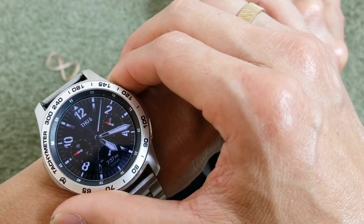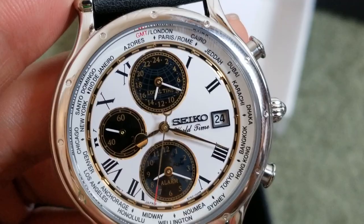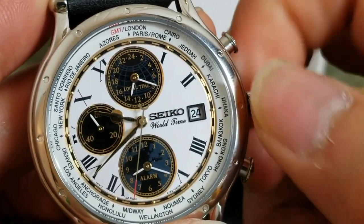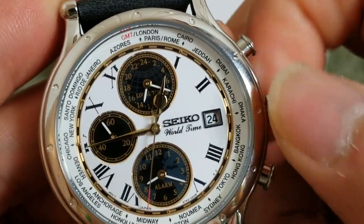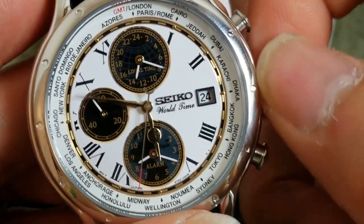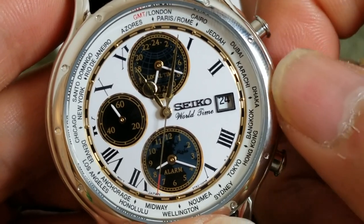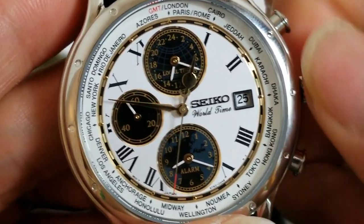Right now it's about 5:17. I'm trying to adjust it and need to find out if it's PM or AM. So that means this is AM right now. Let's see if the date is going to change to the 25th. So now it's nighttime — there you go, it is changing to the 25th. That means we're going to hit midnight.